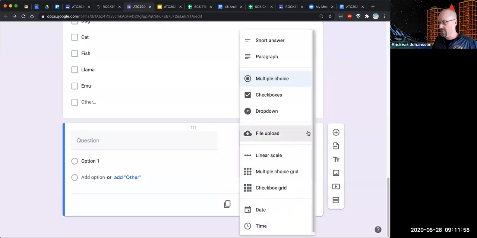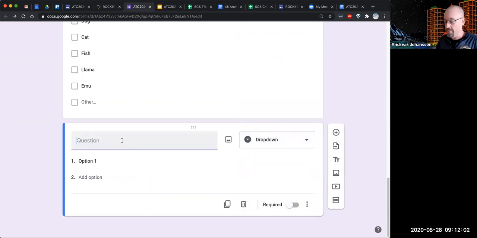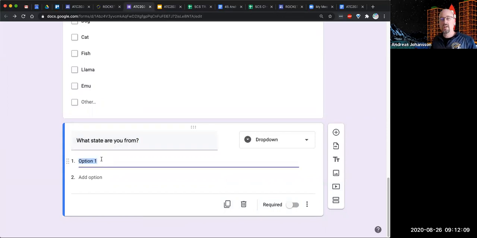So again, click the plus sign, select, and we're going to do the drop down one. The drop down one, what state are you from? A great one to have a long list of options, but it doesn't take up a whole lot of space on your device. That's true if you have a desktop or a mobile device. If you are on your phone and you want to fill that form out, it's key that you don't have to scroll through all the multiple choice. So a drop down is great.